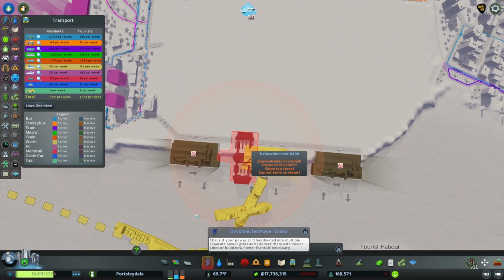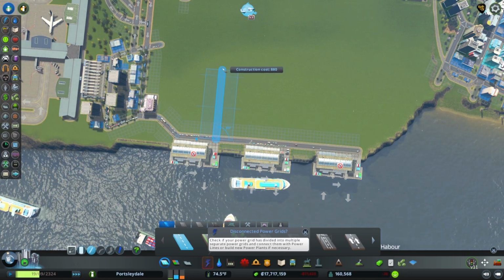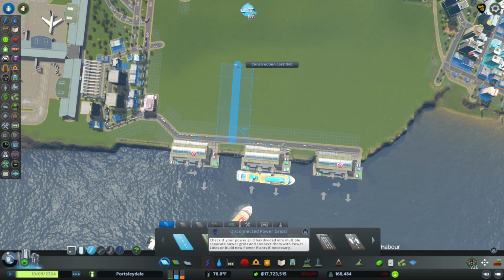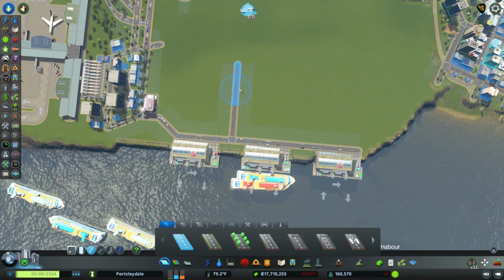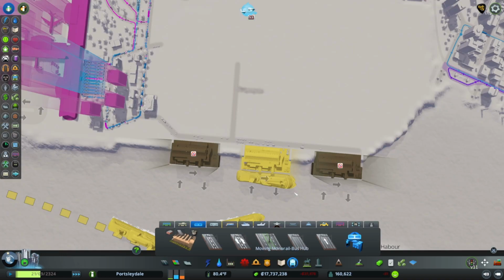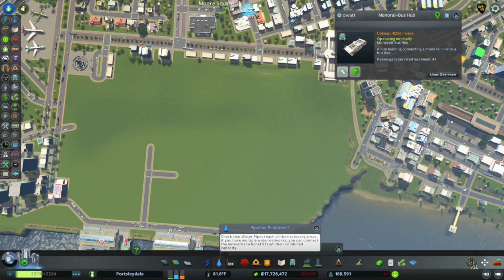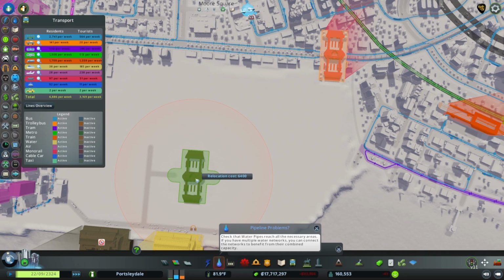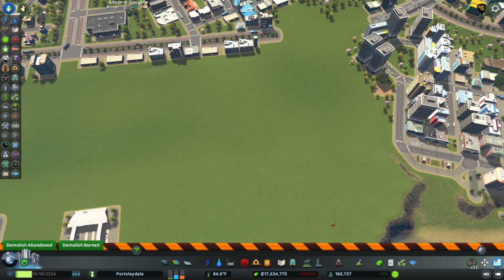Let's have a look. Now what we can do, if we want to get it perfectly square, is come up 90, and then come along at a certain point, and then move our train station, and then move our bus station here, so we know we are almost in alignment. Okay, so we've smoothed it out.